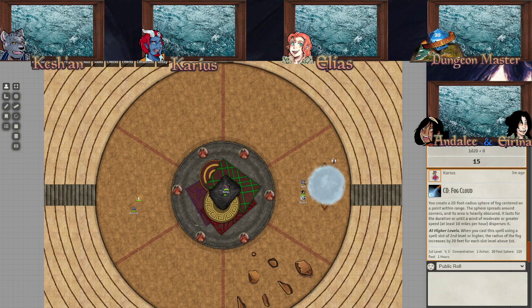Is that a concentration spell? It is. Yeah. But it's also not going to be enough to lift the entire boat, which will probably weigh quite a lot. But it might reduce its weight somewhat. Yeah, that's the idea. It's to reduce the weight, not to lift it.